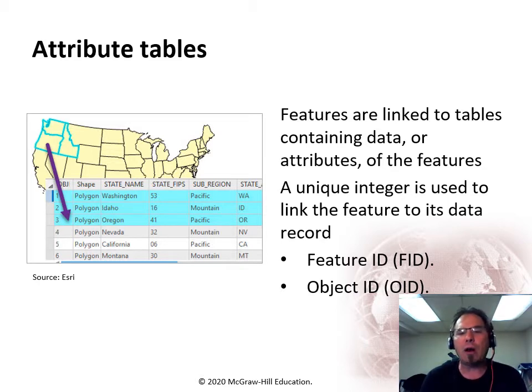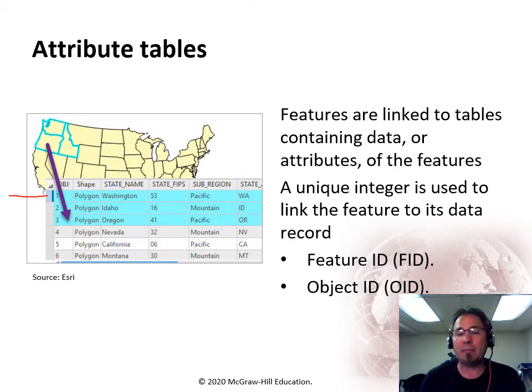So the rows are each piece of data that's sitting on your map, every record, and the columns are the attributes, which are the descriptors that tell you what's going on for each row. For example, if you take this first line in the attribute table, we have the state of Washington. It's a polygon. The shape field, the second column, is automatically generated. It can't be changed, it can't be modified. That's the program's way of telling you what the geometry is in that attribute table.